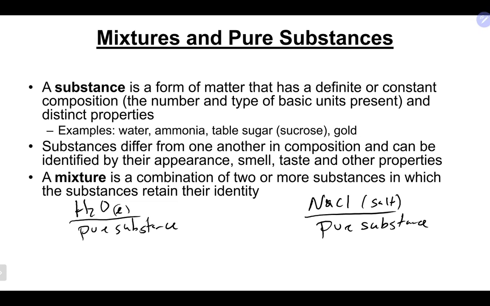Now, when we take two or more pure substances together and mix them, we get what is known as a mixture. A mixture is really the combination of two or more pure substances. The important part about it is they retain their identity. Although they are mixed together, all the parts of the mixture are not changing to anything different. So would that be a physical or a chemical change if you make a mixture? It is a physical change.